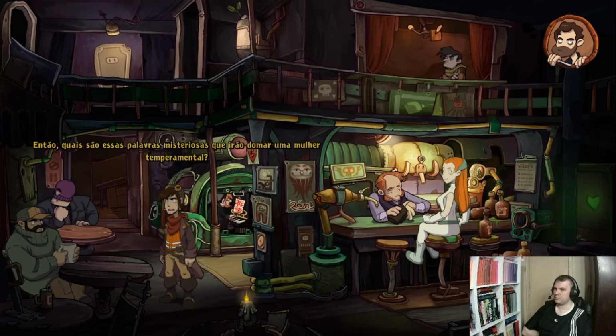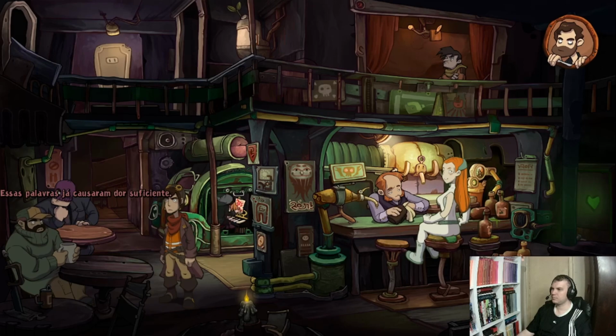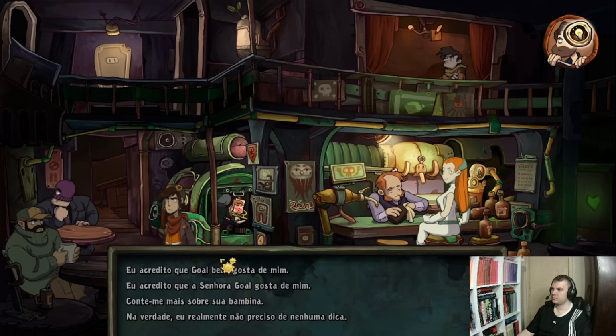So, what are these mysterious words that will tame a temperamental woman? Forget it, Rufus. Those words have caused enough pain already. But surely your wounded heart must have healed by now. This isn't just about my heart, Rufus. It's also about my shoulder, my leg, and my left lung.